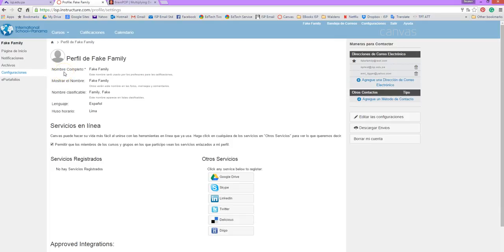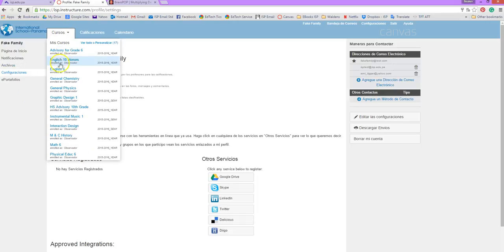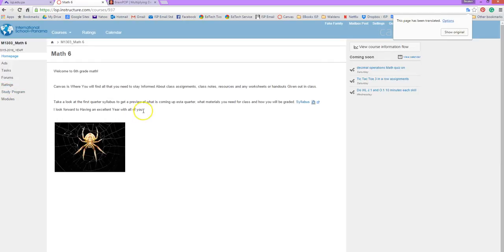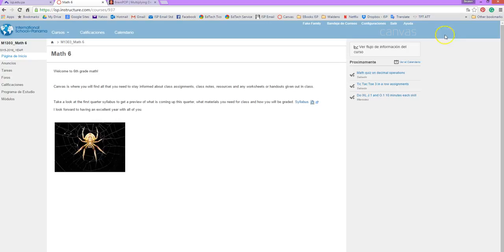Now what please do notice is that while these instructions changed and all of this changed, when I go back into my classes and say back to math, you'll notice that while the changes were here, the teacher's English and typing did not change. So changing the settings and language are only going to change the directions. And again, I apologize, my auto translator is kicking on, that the Spanish stays here in the directions for you, but it is not going to translate the information that your teacher has put into the system.